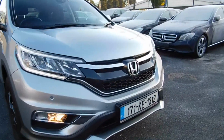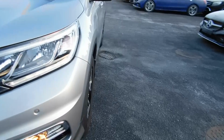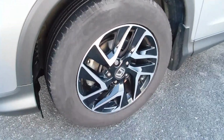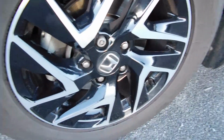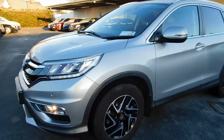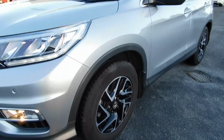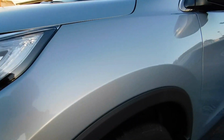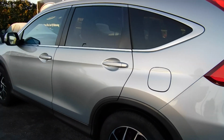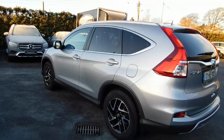In terms of condition, we'll start off down the passenger side. So the first thing is the wheel that takes the most abuse on every car is the front left, and in this case it is in nice condition. They're diamond cut, those wheels, so they have a nice shiny reflective surface. Again, this car actually hasn't been cleaned, it's literally come into us, so you're actually seeing it at its worst, and I think that's quite good. So wing, down the two doors, all in nice condition throughout, down onto that rear wheel, which is in excellent condition. It'll go through our workshop because we want to see what it's like for tyres and brakes, and then we need to service the car as well.